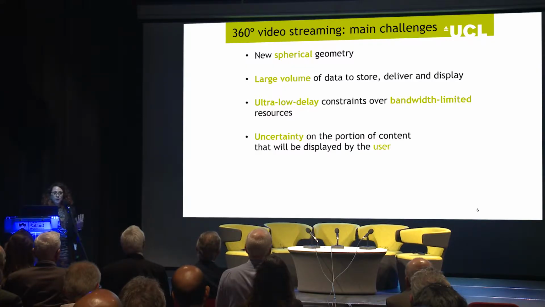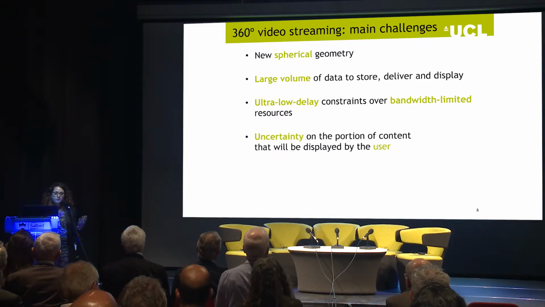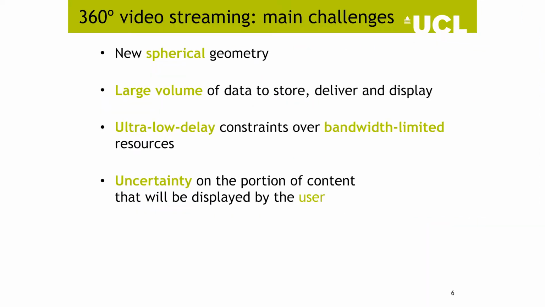So I've already tried to give you some idea of this new challenge, and here we can see better that the new challenges are related to the spherical signal, but also we now have a huge volume of data that has to be stored, delivered, and finally displayed at the user side. And obviously, since the user has to have a strong immersion sensation, this application requires ultra low delay, but we don't have to forget about the limitation in terms of bandwidth. And finally, the main problem is that we don't know a priori where the user is going to look inside the video.